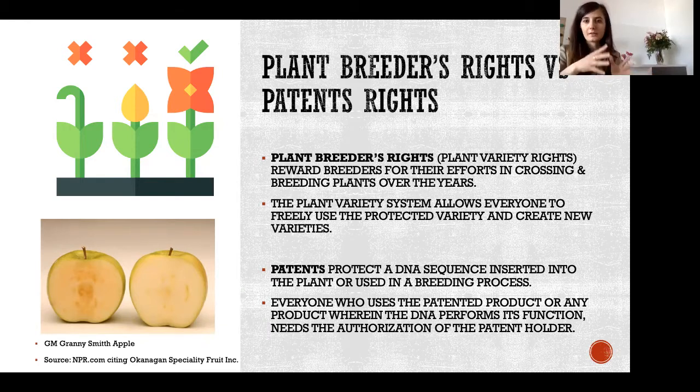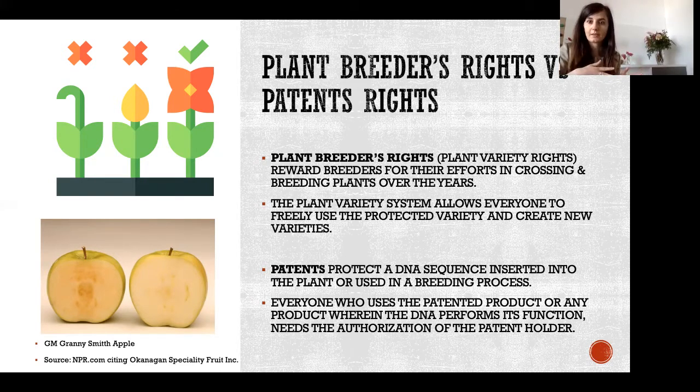But the situation in Europe is what appears in this slide. We have two main types of rights that are relevant in plant breeding. So we have plant breeders' rights, which started long before we had patents. And plant breeders' rights are the rights that reward the breeder for the efforts, not only the financial costs, but also the efforts, because a variety might take from 5 to 10 to 15 to 20, 25 years, and sometimes the output is unknown. So for the efforts in creating a new variety, an original variety that is different from previously known varieties.